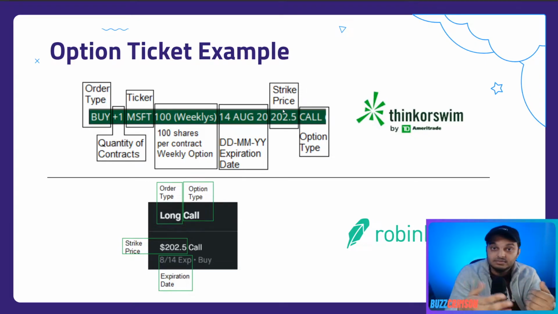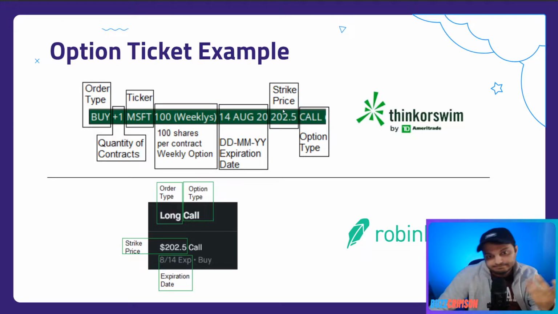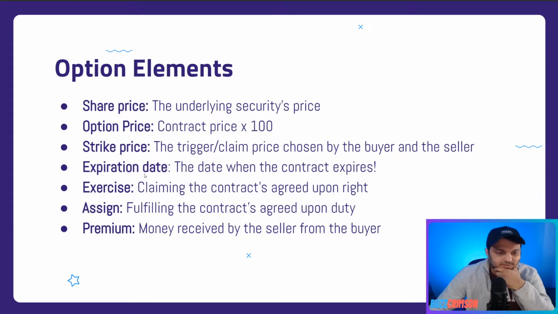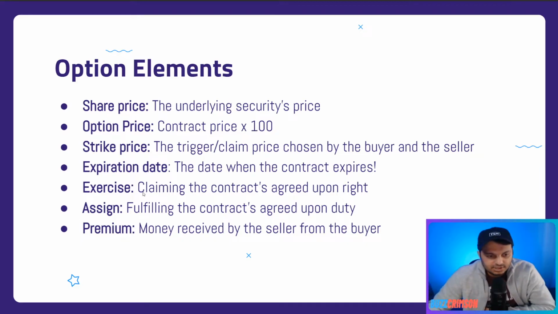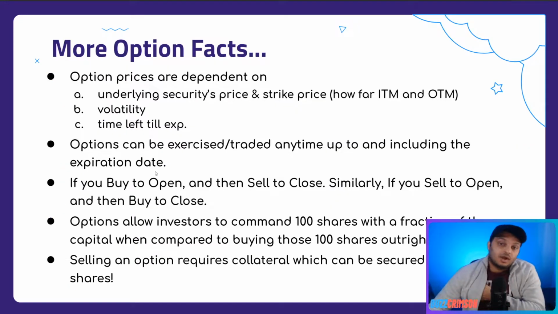You pay your premium. So if you get into a fender bender, the insurance company has to make sure your car gets fixed, no matter how much it costs. So similar. And then premium, it's actually funny that in options, when you pay to buy an option, the money that goes toward the seller is called premium, just like with an insurance company. It's very similar, so I'm going to keep using that example. Okay, let's go to more option facts.